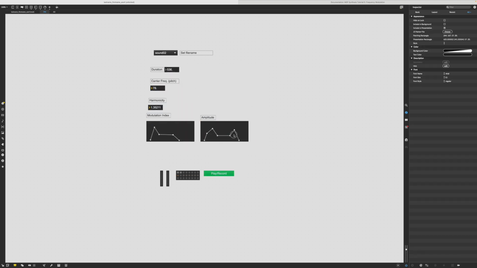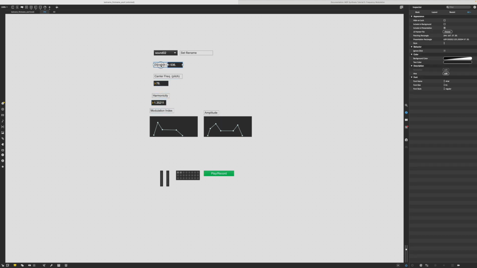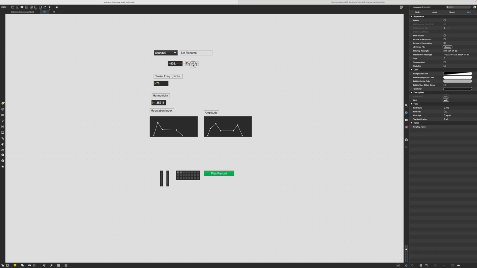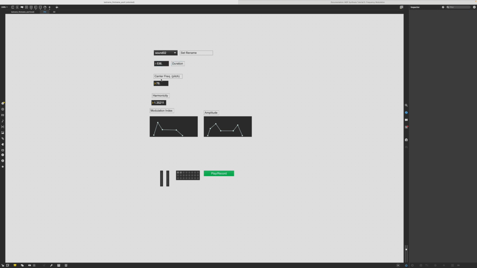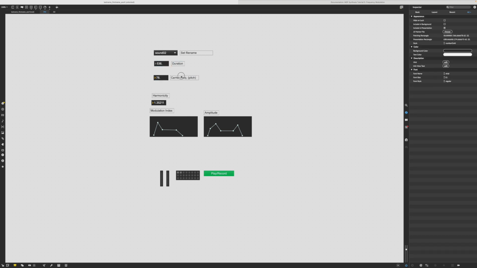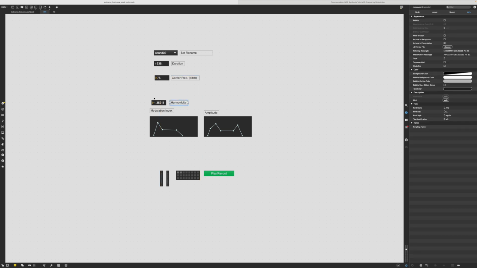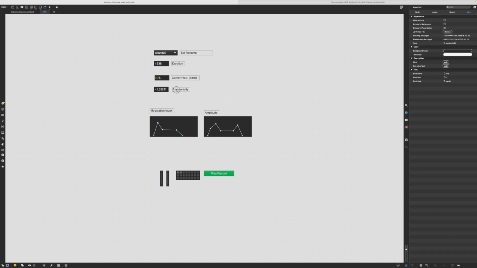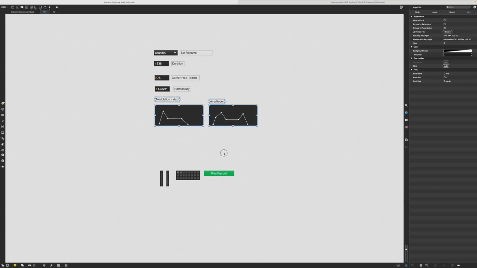Yes. Now this is where I'm relying on your aesthetics, your wonderful artistic eye to make this look nice and make it look like an actual user interface. I can only do so much in this little time, but maybe with a little thought process, I might do something a bit better looking.